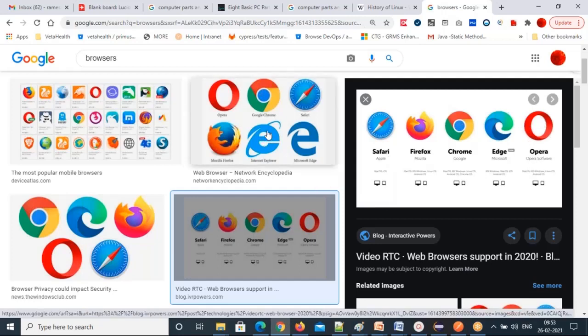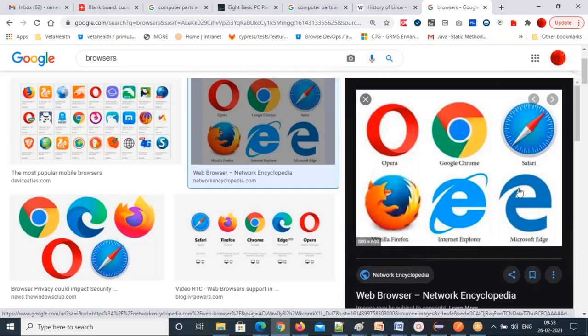And there is one more, Internet Explorer. Can you see this? Can you see the difference between Microsoft Edge and Internet Explorer? This is a thick blue and this is a light blue. So the E shape will be there. So this Internet Explorer is also developed by the Microsoft company. So these are the different browsers we are going to use to open our web applications. Web applications means you should have internet to open that. If you don't have internet, then the application won't open for you.